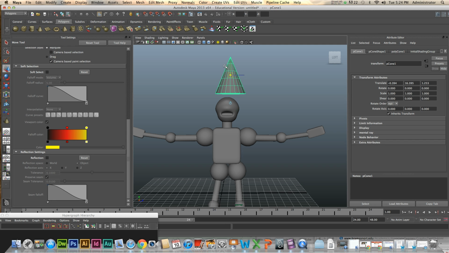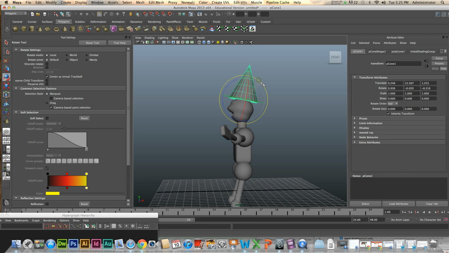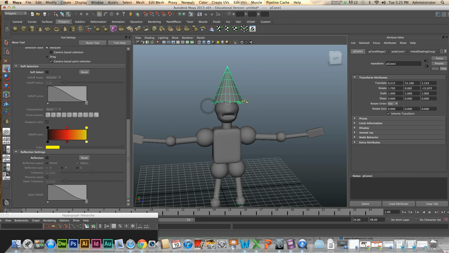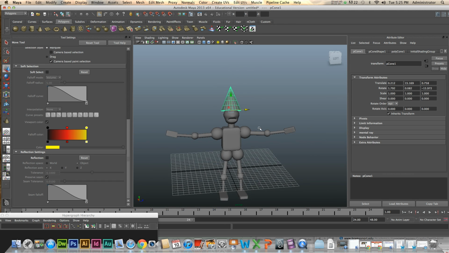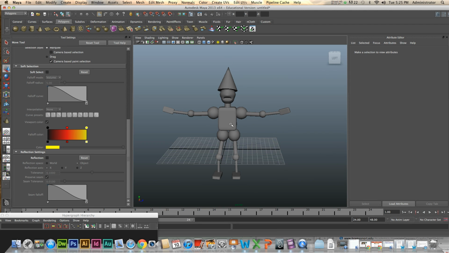And if I want to, I can press D, push down the pivot point, and now I can easily move it into position, okay? And with E, I can rotate it into position so it looks more natural, okay? So there it is, guys. Very simple character. Of course, you can get very creative and add buttons and eyeballs with spheres and more things.